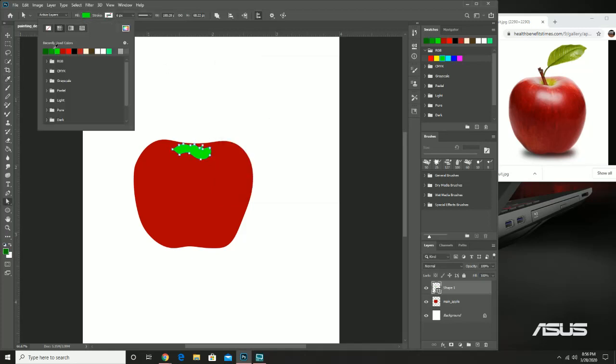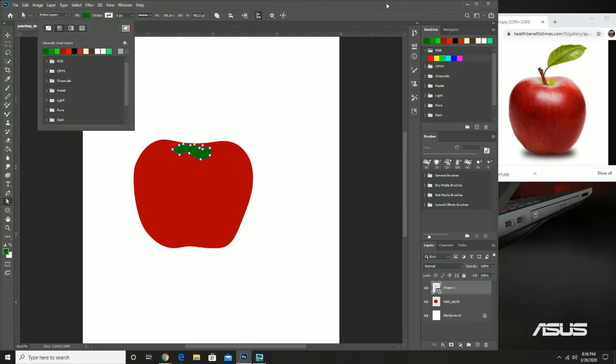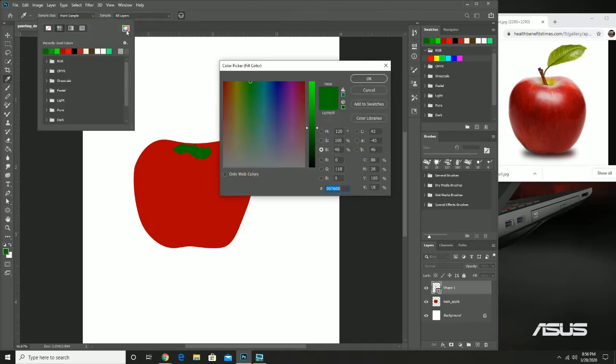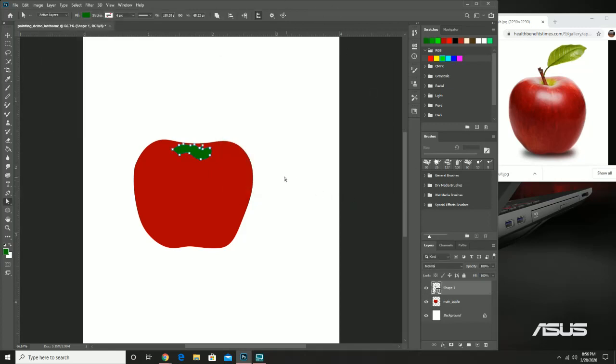Oh, actually, here we go. There we are. Sometimes you have to change the color here and then just fill that in here. Or again, you could just go to this little switch over here, and that'll fix it as well. Okay, so I'm pretty happy with that.